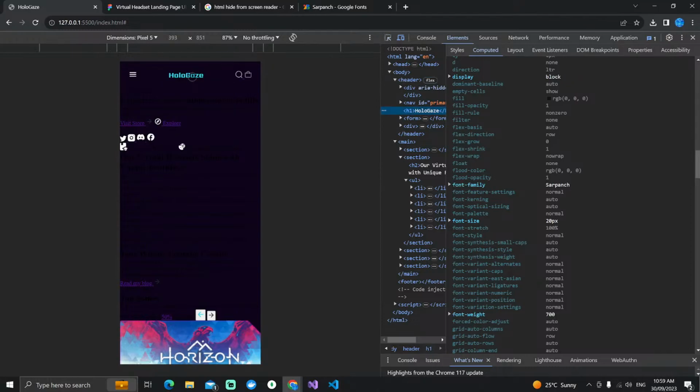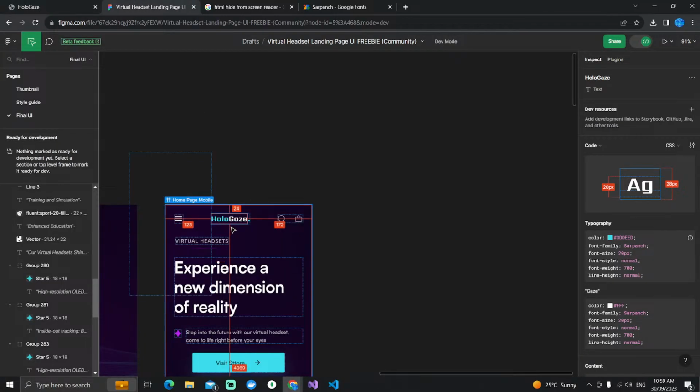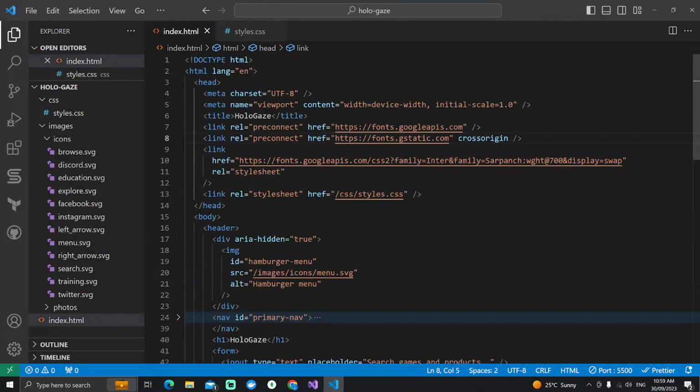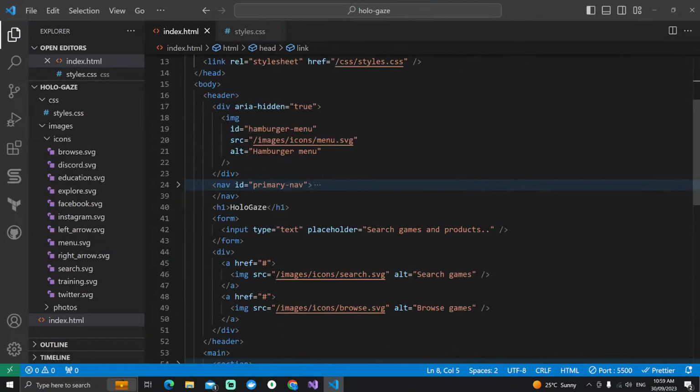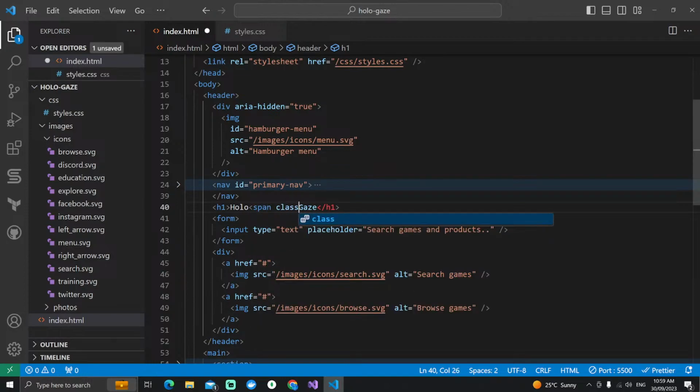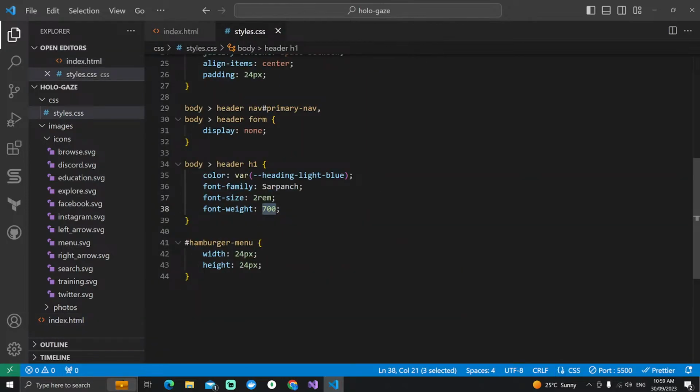But for the title, we needed some of it to be white. If we look, the word gaze needed to be white. So what I'm going to do with that, come into my HTML, leave it as that there. But then in here, I'm going to add a span class white text around gaze right there. That won't do anything right now, but add a class selector.